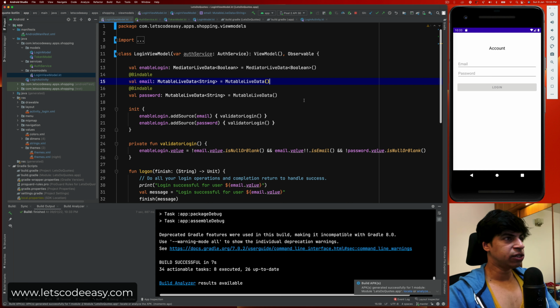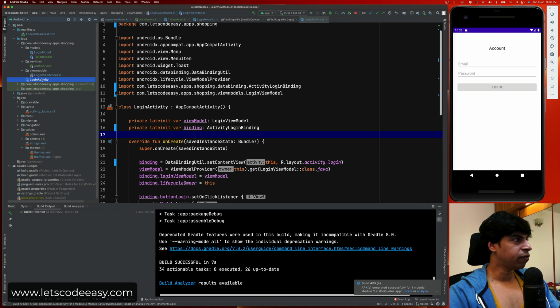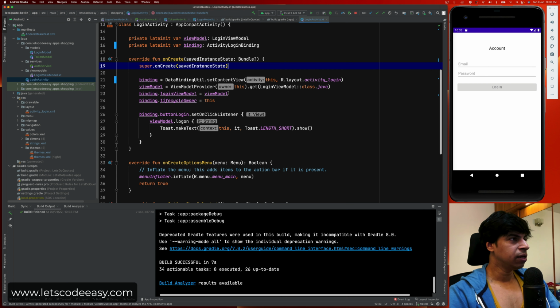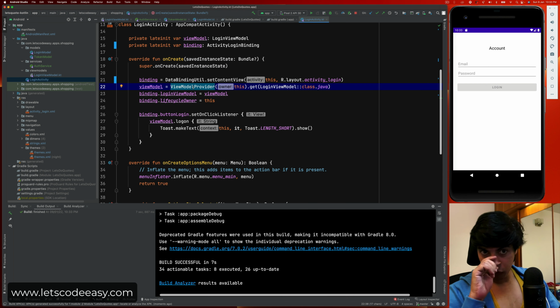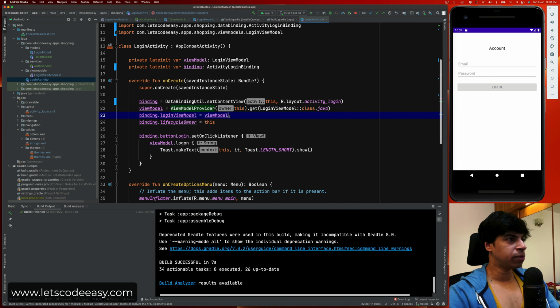It's going to compile just fine, but however we were instantiating this, let's say if I go to the login activity, if you see, the view model was using the view model provider, which was coming along with the AndroidX lifecycle that was being used.